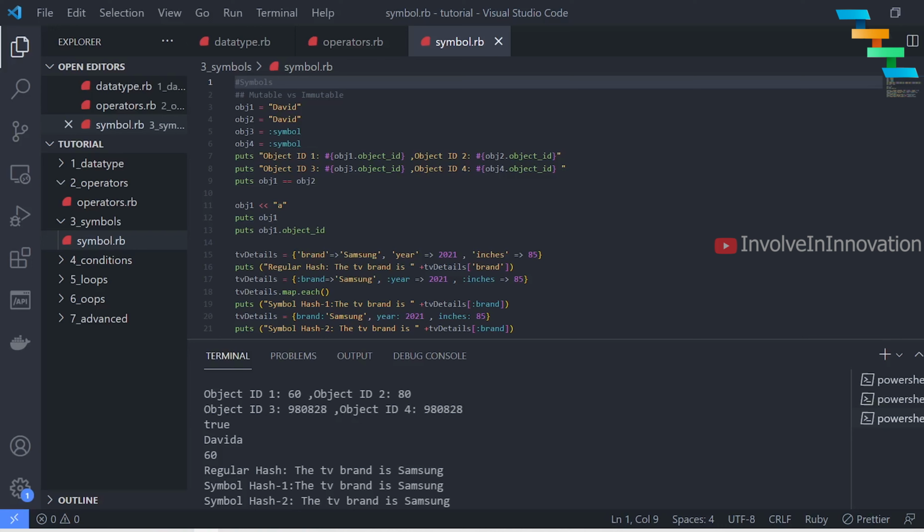Symbols as keys: if it is a string and two strings are the same, it is mutable, so whenever we try to get the corresponding value for a particular key, it needs to search each and every string. But if it is an immutable value, then the performance will be significantly better. If you are interested to know what is mutable and immutable in Python, I already created a video, the link of which I have given in the description.